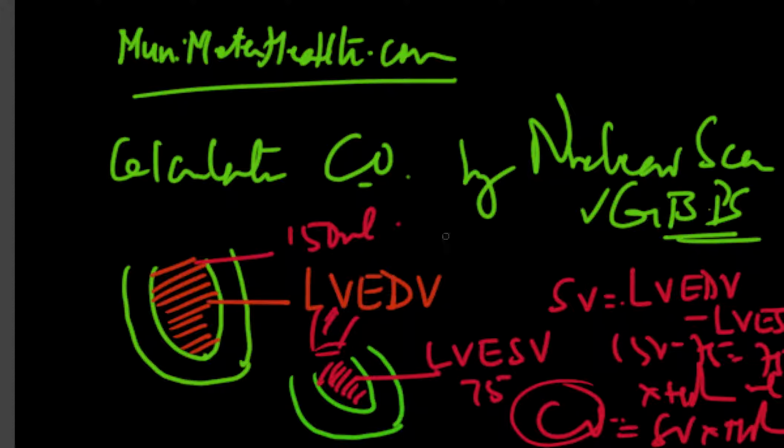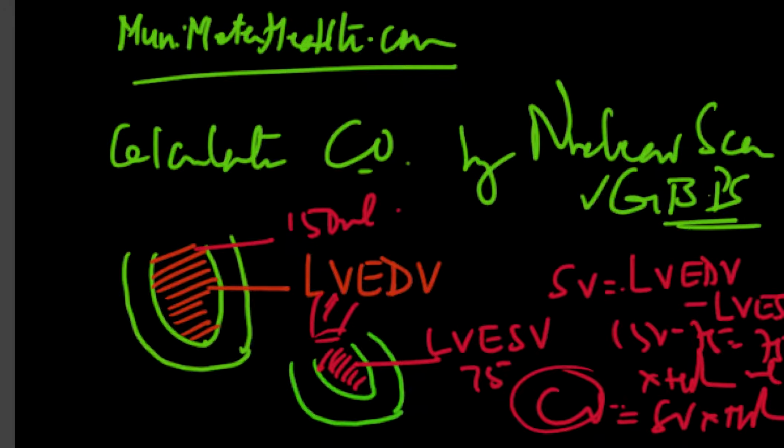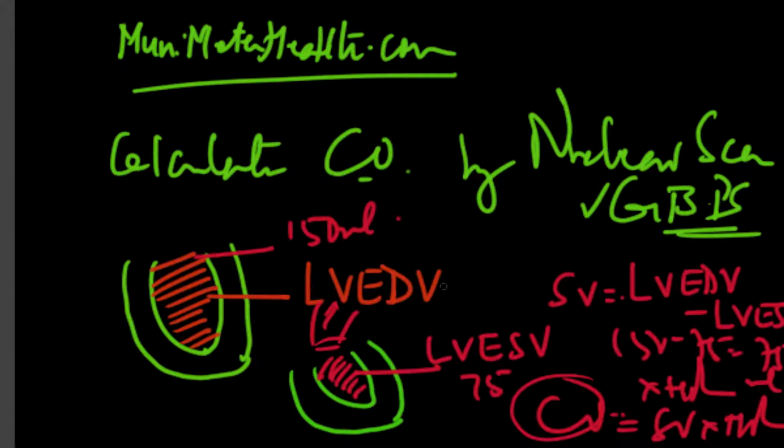So in a nutshell, you've learned how to calculate the stroke volume, and therefore the cardiac output, by gated blood pool mechanisms, in a setting where you have a gated blood pool program attached to the cameras, which are recording all the gamma particles being measured in a volumetric way. They are measured in terms of ml: LVEDV is in ml, LVESV is in ml, stroke volume is also in ml, and that times the heart rate gives you the liters per minute of your cardiac output. As simple as that.